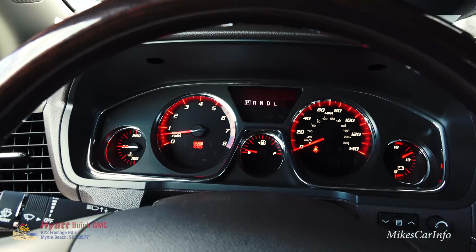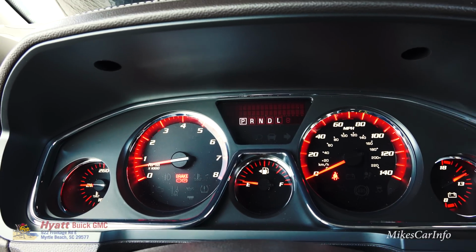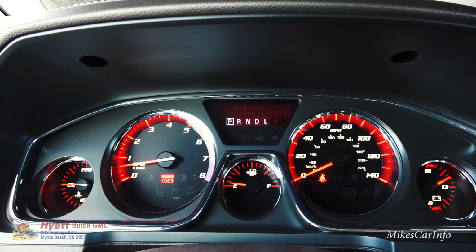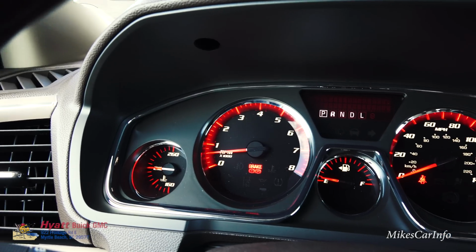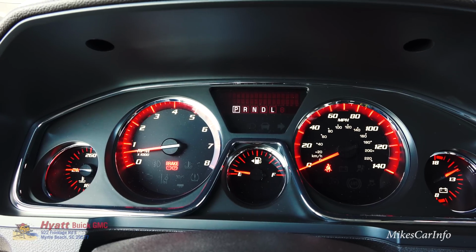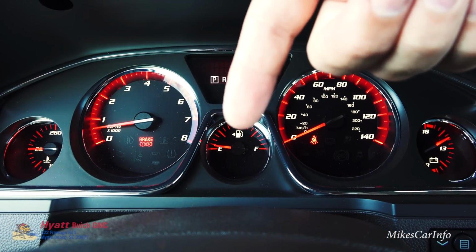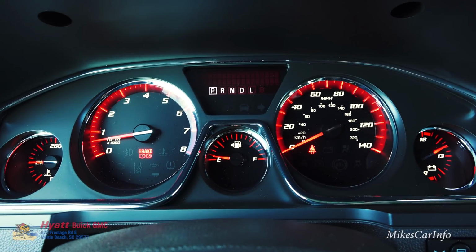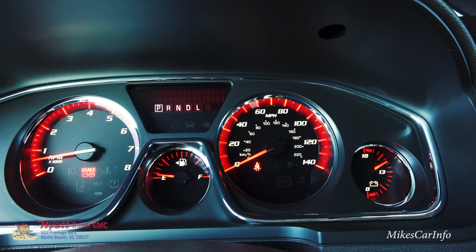Okay, so let's take a look at the gauges. You've got the awesome red accents there with the black background, looking really awesome. On the far left you have your engine coolant temperature, your RPMs, that big dial. Very center is your fuel gauge, which is kind of low, but you see it has this little fuel pump with a little arrow pointing to the left, showing you which side your fuel door is on, which is pretty cool. Speedometer there, and then your voltage to the far right.